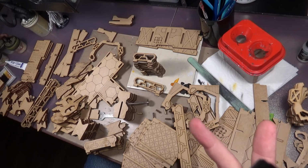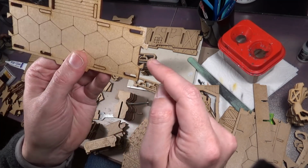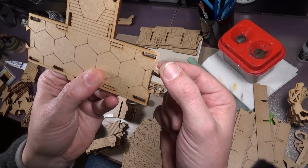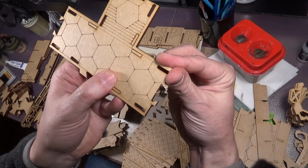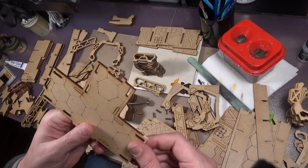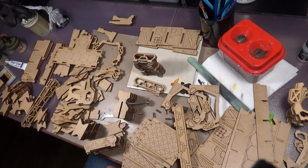But then I also had, there it is, like this major top piece here, which was not cut out at all, and so I did a real shoddy job of getting this connected. Hopefully this will butt up against something, and I can do a little putty work or something to hide that. But yeah, Spartan Games, I'd yell at them if they still existed.